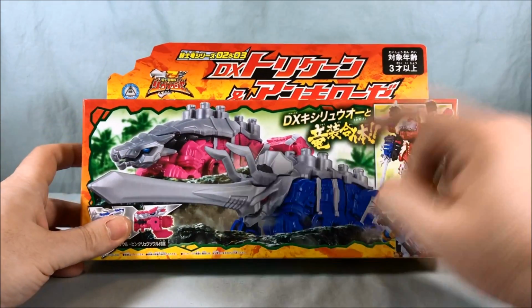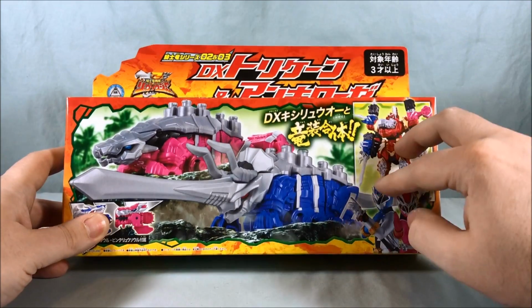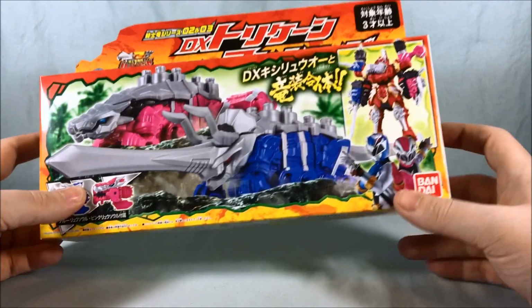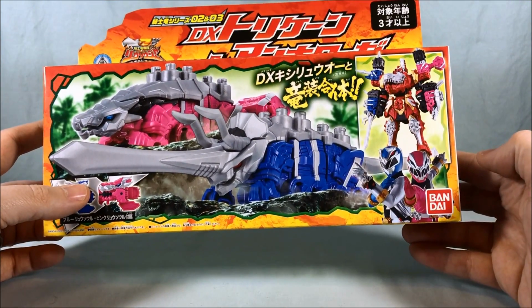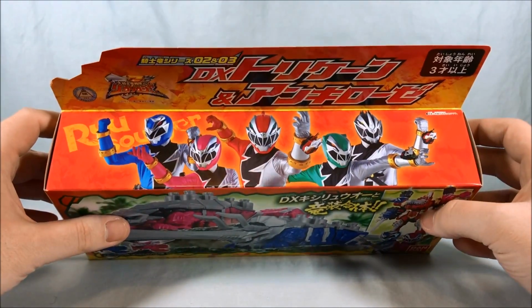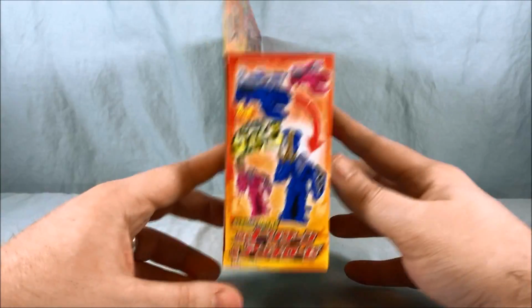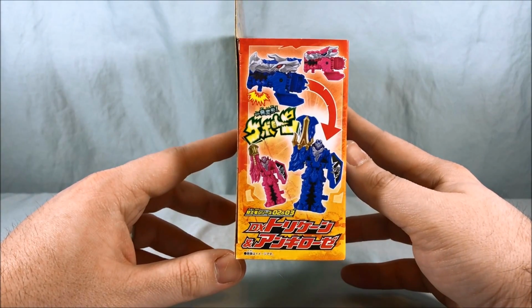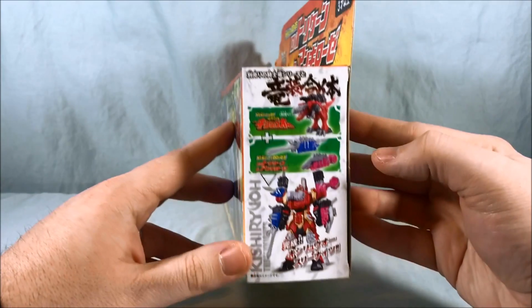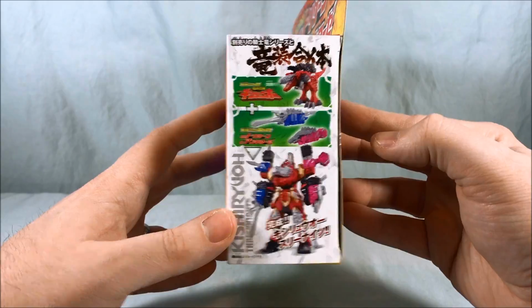I think this is really neat to just have the two of them here. And then obviously a picture of Kishiryu 3 Knights over here. Got a little picture of the two Rangers there as well. I'm sorry, the Ryusoulgers. Don't want to get in trouble. In any case, nice group shot there on the top. Not too much going on the bottom, just a picture of the two Ryusouls there on the side. And then, of course, a picture of 3 Knights.